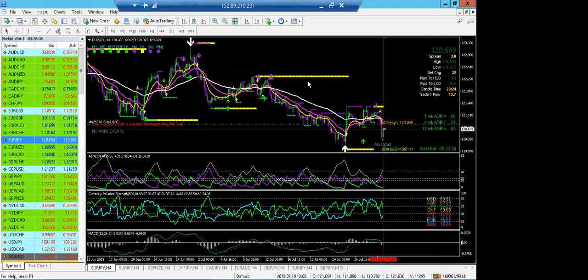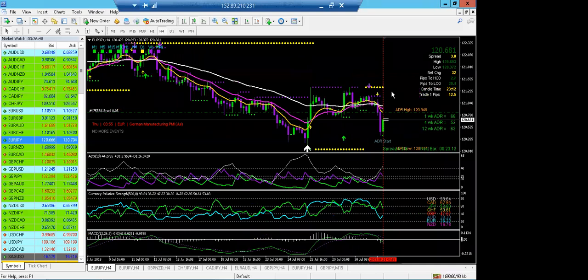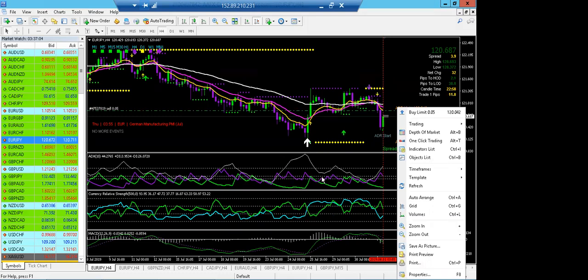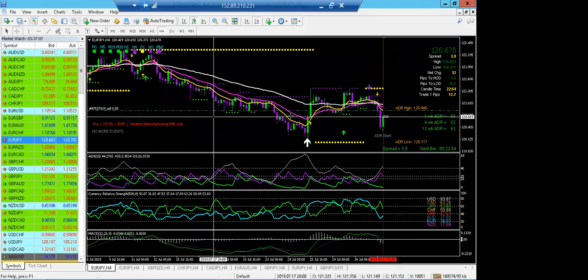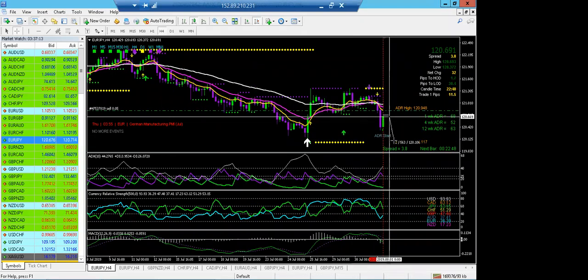By how much? I can't promise that, and nobody really can. But we can see that even on our triple arrow system, it's against the 4 hour. And I don't like it going against the 4 hour triple arrows. I find it to be super risky. But you do have 4 hour and daily support, which is enough to get pips out of. So if we were only going to the ADR low, strange how it's not on here. Let's see. But this is kind of railroading, so that could be a reversal signal. Either way, you're looking at a good couple of pips. Can we guarantee that? Absolutely not, but it looks like that's what it's doing.